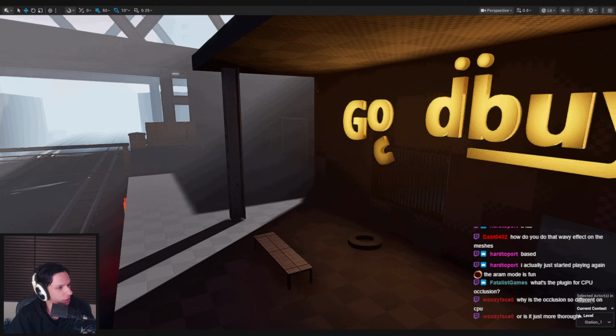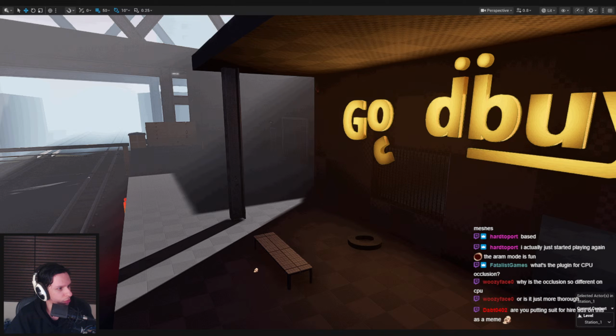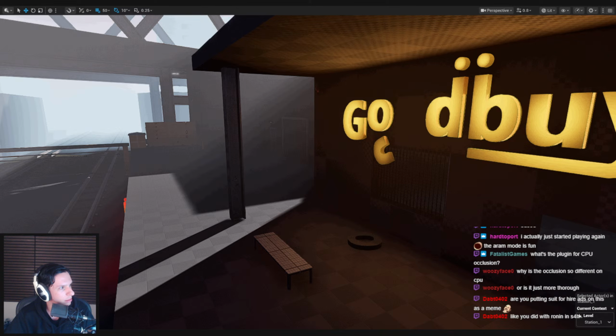I swear I saw a plugin on Fab to re-enable it, but I don't know the validity of it. Oh, someone open sourced the UE5 software occlusion plugin. It's from an Epic Games employee, but it's on LinkedIn. Oh, come on.